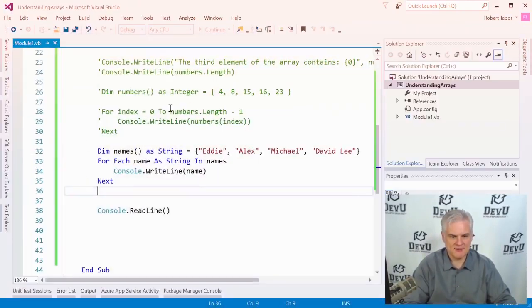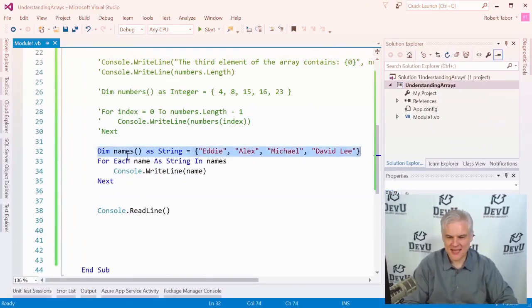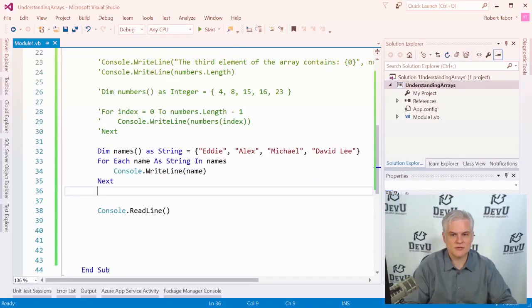Now let me explain what just happened there. So here we create an array of names. There's going to be 4 elements in the array. And here we're using the For Each instead of the For. And this basically just says, hey, you've got an array or a collection, in this case an array, so let's just loop through each item in the array. We'll copy off the current value as we're iterating through, and we'll stick its current value as a string inside of a temporary variable called name. And then we'll just work with the name variable here as we Console.Write it out to our application's user interface. All right.